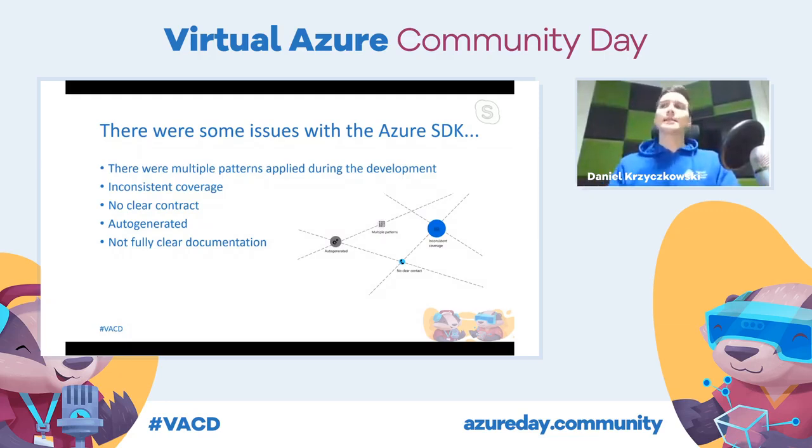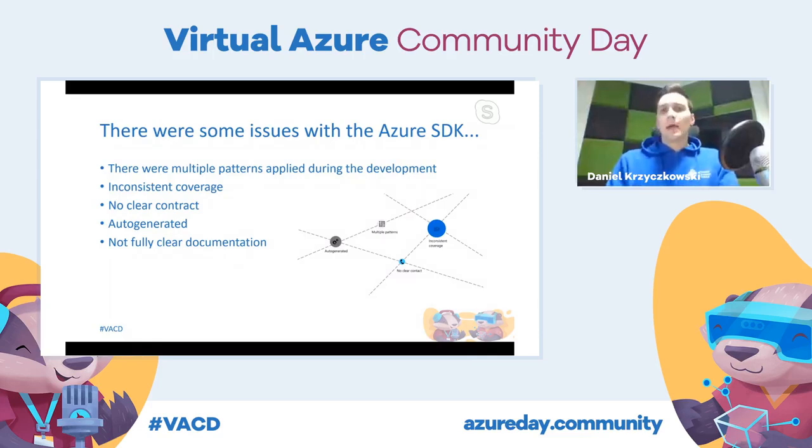And overall, what I can say is that it was auto-generated and not fully covered in the documentation. So sometimes it was hard to find information. For instance, how I can use the Azure Blob Storage SDK, or how I can connect with Key Vault, because there were multiple versions and I'm not sure how to do it, either in Java, in Python, or in .NET.